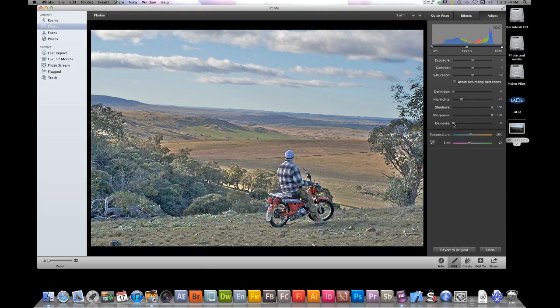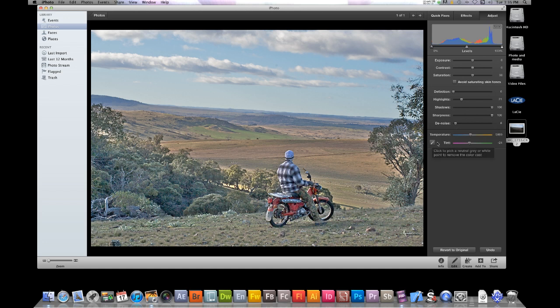So this can actually be good. It can work a little bit, but the problem with it is you'll notice the further up I go, the more it starts to look like a painting. So if you're going for the painting look, nothing wrong, go for it. But again, it's one of those things you have to use sparingly or it detracts from it being a photograph and turns it more into a piece of art. Again, if you don't mind having that, it's fine.